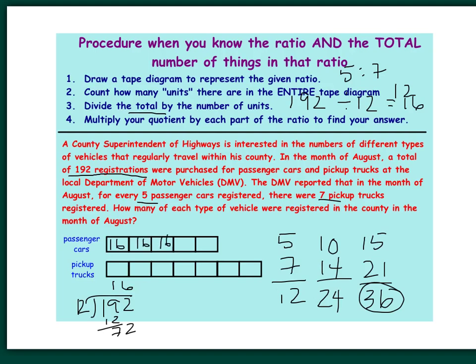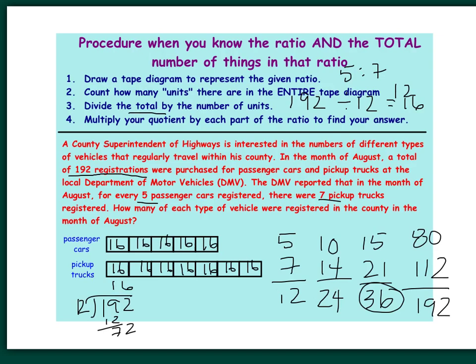If I make each of these blocks 16, since there's 5 of them, I would do 5 times 16. My ratio is going to be 80 here. So if I multiply my quotient, which was 16, times the number of parts in the ratio, I can find my answer. So 5 times 16 is 80. Each of these would also represent 16 as well, which is really what I'm doing when I'm finding an equivalent ratio. So if I do 7 times 16, I'm going to get 70 plus 42. I'm going to get 112. Notice if I add 112 and 80, I'm going to get 192.